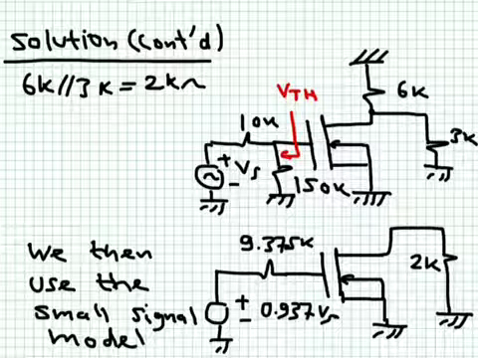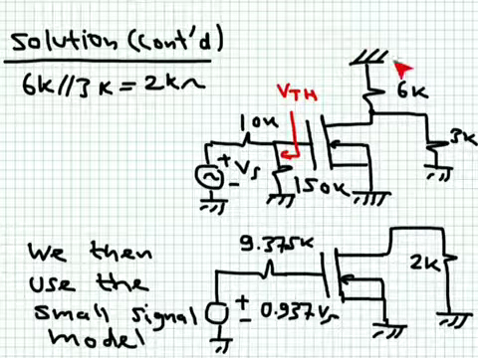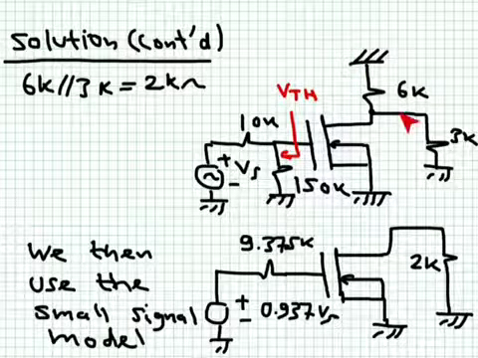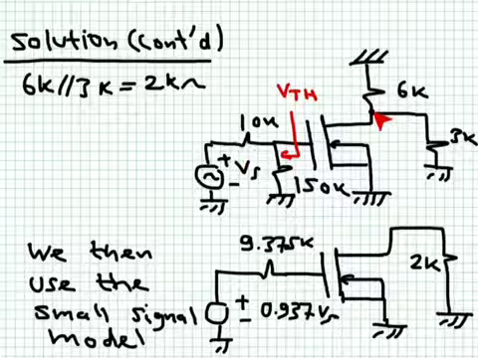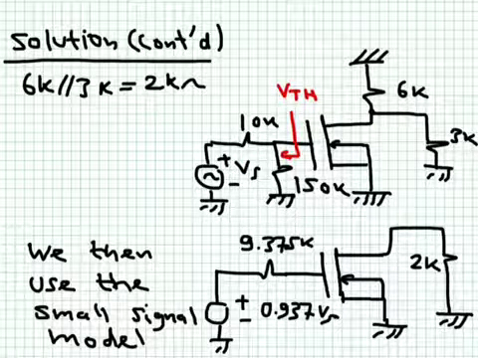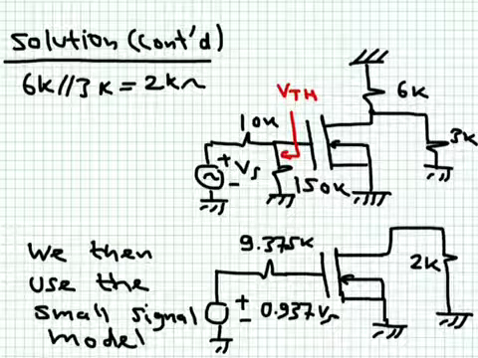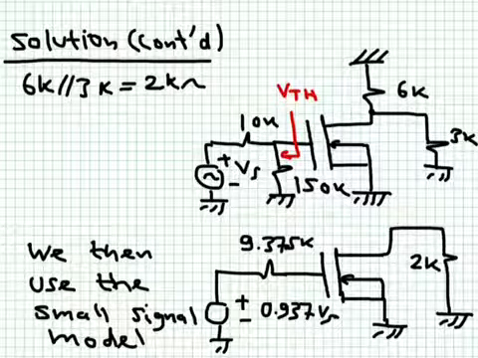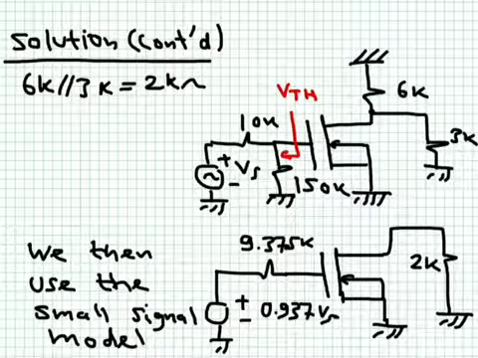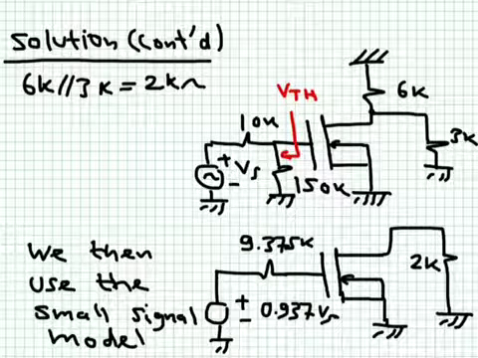So now I go back to the original circuit and I remove the DC source, the VDD, I ground it. All capacitors are short circuited, so the capacitor here is a short circuit, and this capacitor is a short circuit. Again, if you have a closed formula that you know for this configuration and you are sure of it, please go ahead and use it. I prefer to derive it from scratch to show you how to calculate the gain for these sorts of amplifiers.